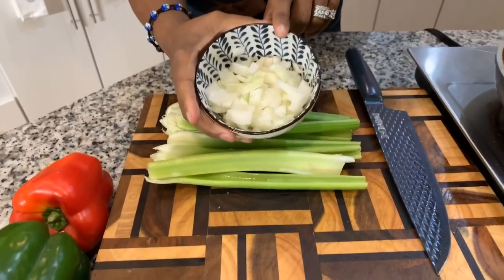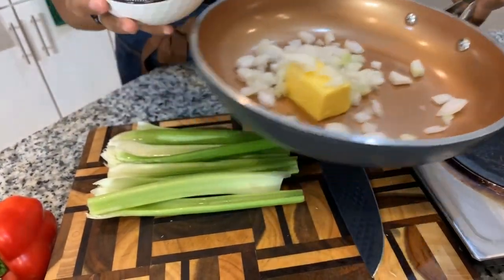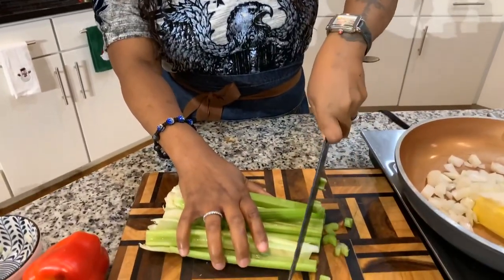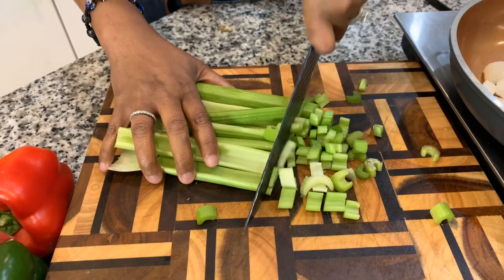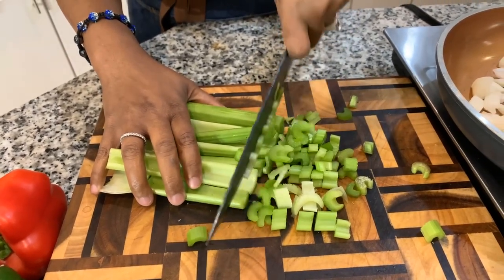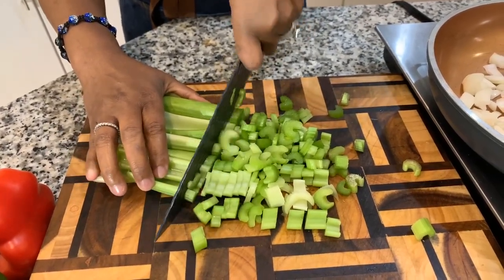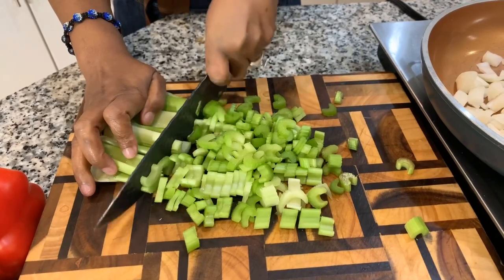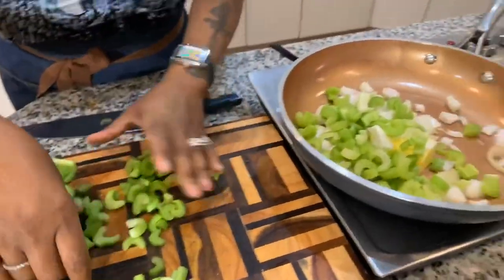Now that I've cut up my sweet onion, I'm going to put it into the sauté pan with just a little bit of butter. I like to sauté my veggies with a little bit of oil and butter, but we're just going to use some sweet cream butter right now — it's going to give the veggies a great flavor. Make sure to wash off all of your veggies to remove pesticides. When I make a dressing, you have to have veggies — the veggies are what gives it so much flavor, along with that broth.